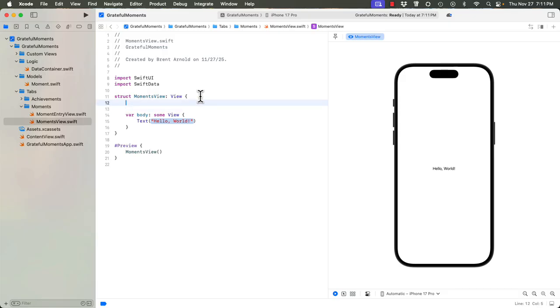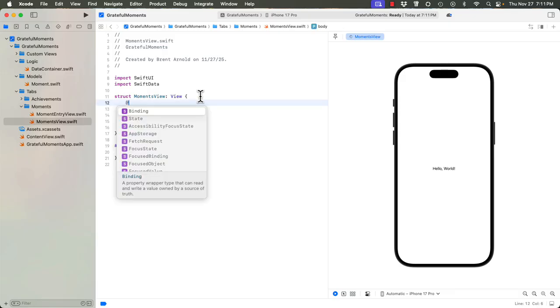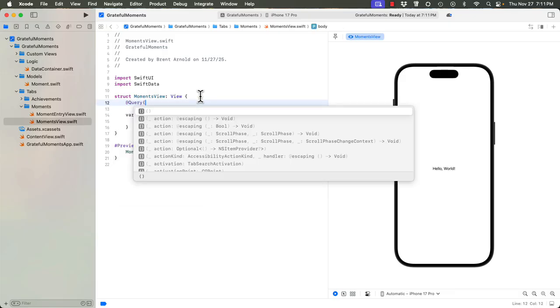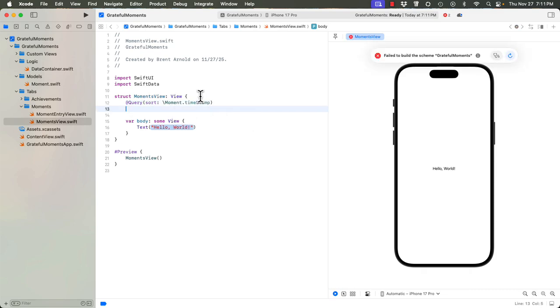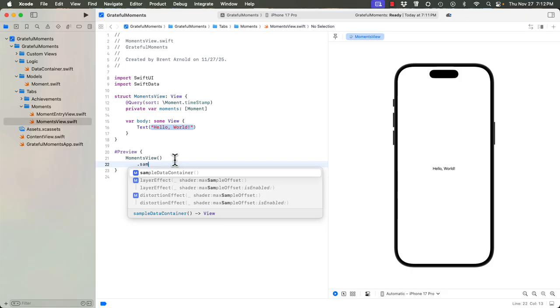We'll start with a query, so @Query, and we're going to sort the results by \moment.timestamp. And then we'll create a private var moments, and it'll be an array of Moment objects. Then in our preview, we can pass the sample data container.